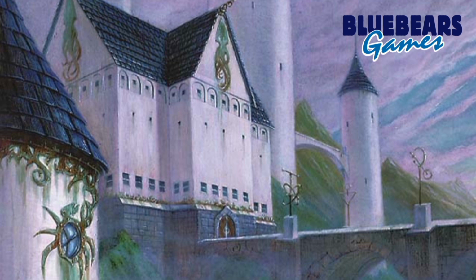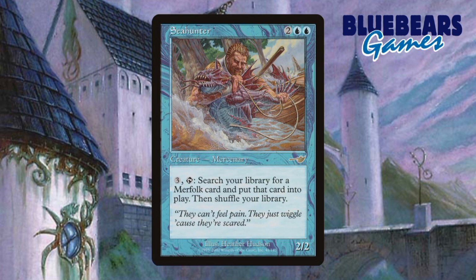The 6th creature is called Sea Hunter. Tutors are good. Repeatable tutors are great. Sure, it doesn't tutor for anything but merfolk cards, but that's all it needs to do.